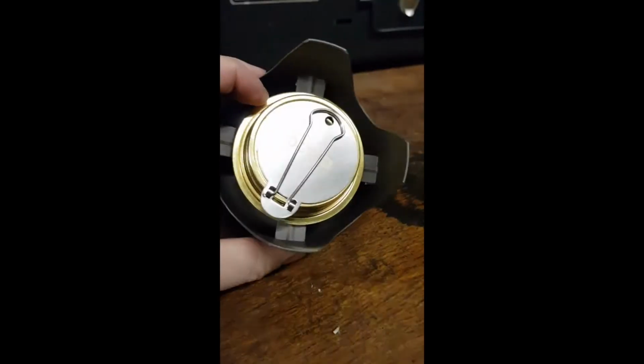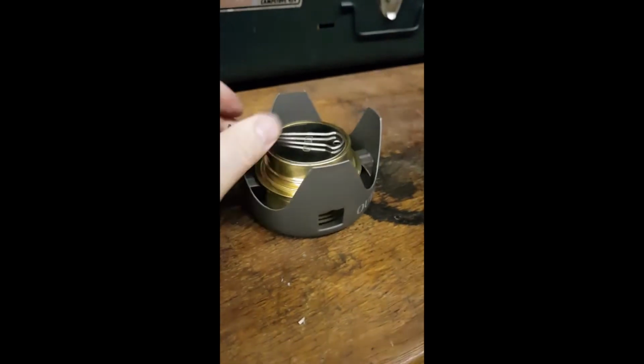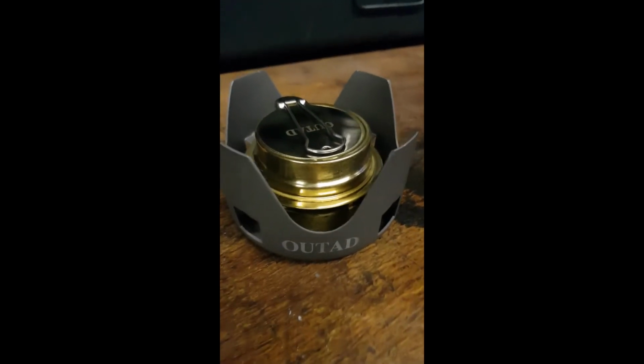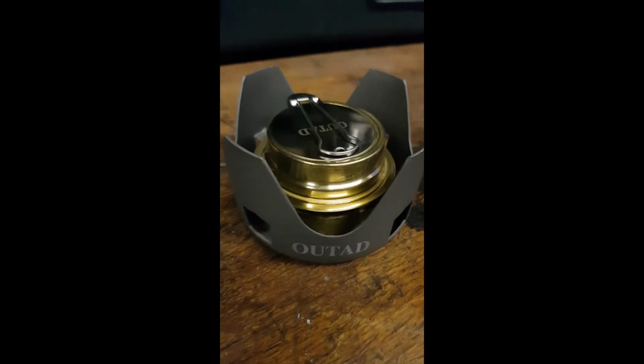Right, I'm out in the garage. I'm going to try a first edit off the phone, so it's on my Galaxy S8. I haven't made a video on this yet. So I'm going to try out my Pathfinder cook set, and I've just bought the Outad Trangia set. I think it was for 12 quid delivered off Amazon. So I'm going to give that a bash.